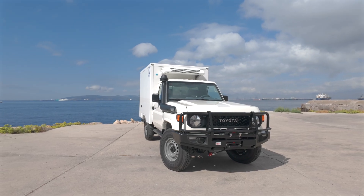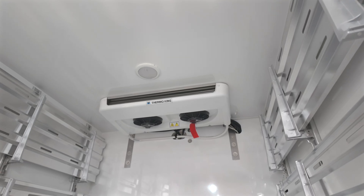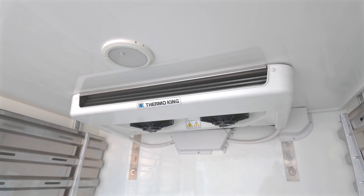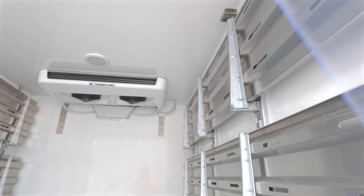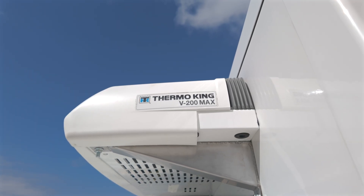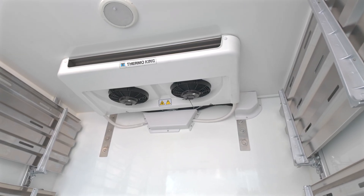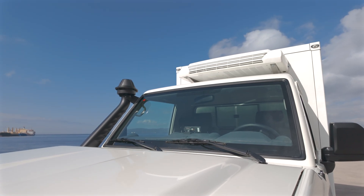The TGS Pharma Certified Fridge Freezer goes beyond our standard model. It's tested to maintain a steady 5 degrees Celsius across a wide range of ambient conditions, ensuring pharmaceutical products stay safe. Heavy insulation and cold strip curtains minimise thermal loss when doors open. Temperature control comes from the Thermo King V200 Max 50 condenser unit, capable of cooling to minus 20 degrees Celsius and heating up to 30 degrees Celsius when needed.